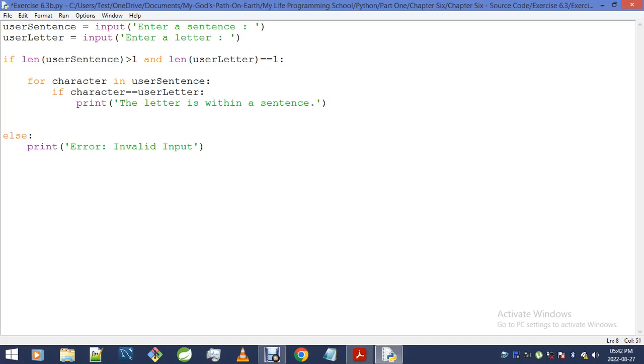You know what? As I'm writing this solution, something came up to my mind, and that is I need a variable to tell me whether or not we do have such a letter. I'll just go is within.